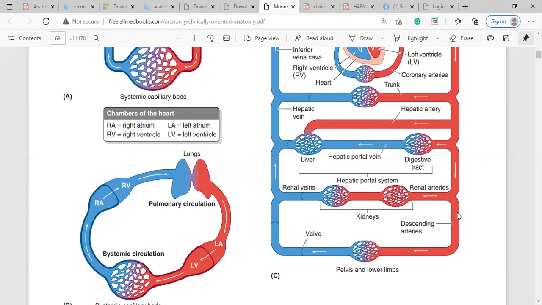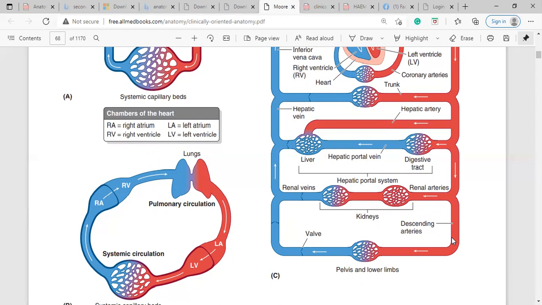This one that is called descending arteries here will later form arteries for your pelvis and your lower limb. These descending arteries will later split into what we call the common iliac artery, which will supply blood to your pelvic region and your lower limb. That common iliac artery will split also later to form other types of arteries, from where you will now have your femoral artery that goes to supply your femur or your lap. And then from there you have other arteries, which I will show you later.